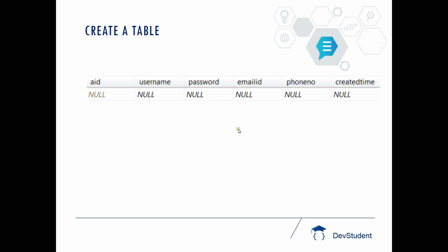Here in this example, I'm going to show you how to create a table in this format. So this is a table with 6 columns. One is AID, which is admin ID, which is automatically generated. That means you are not going to insert the ID. When you insert username, password, email ID, phone number of a user, automatically 2 things will be inserted to the table. That is, AID is automatically generated and SQL Server insert command will insert created time automatically based on the time which is present in the server when you are inserting the data. That means from the UI you are going to give username, password, email ID and phone number.